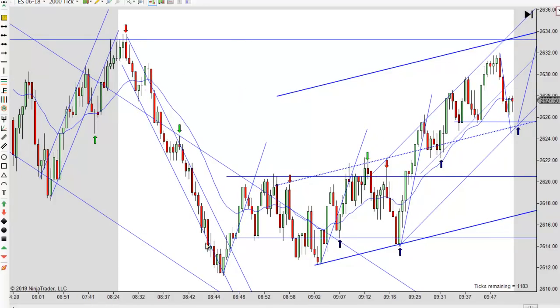Of course, now you move down, you make a new low, so you might get a reversal here. And notice you get a break here, and then you get another turn down here. So you could look at that one like a failed second entry long as well. But again, it's right back into that trend line. It's right into those highs right there. I'd probably wait. It does fail, but again, I don't know if I'd want to take a failure there yet or not either. So, especially not with a really good signal bar.